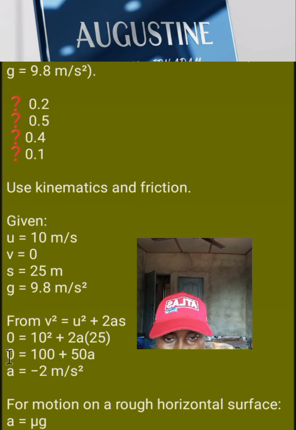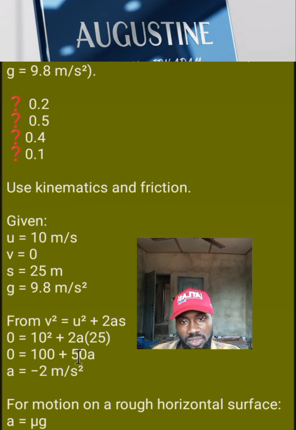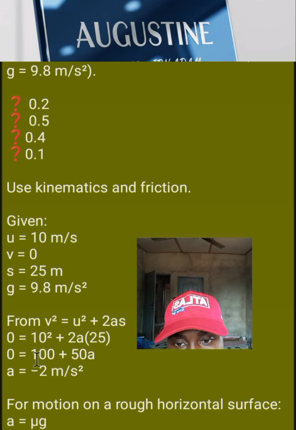This 0 will cross the equal to sign and come to this side, it will carry a minus, so it will be minus 0. This 50A here, which is plus, will cross this equal to sign and come to this side where 0 was before, and it will be minus 50A equal to 100 minus 0. So 100 minus 0 is equal to what? 100.